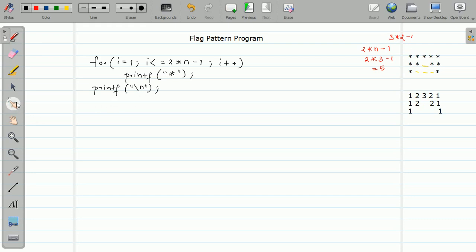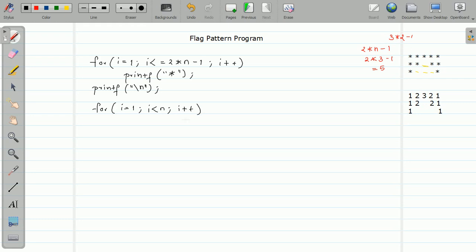Okay, now what is the next part? Next part is to print 2 stars, then space, 2 stars. So this particular part will appear in nested loop. So in our nested loop there will be 3 inner loops. First is for star, then space, and then again star. Okay, now we already printed first line. So now my outer for loop that represents row will start from 1, but this time it will go till less than n, not less than or equal to n.